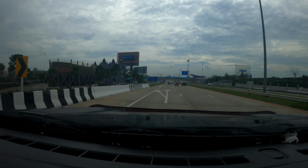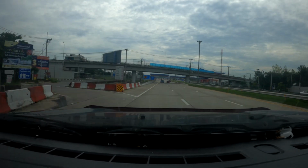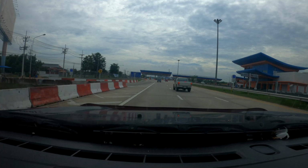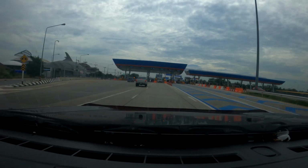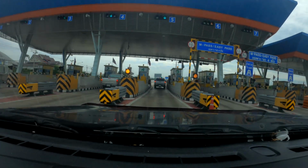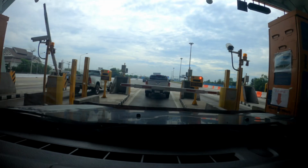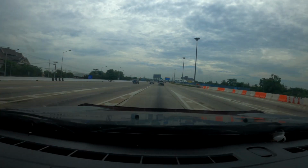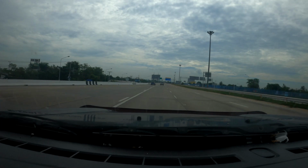So you can see the roads are pretty dead, but we are presently in a semi-lockdown, although we're not supposed to say lockdown situation, but Pattaya is in the high-risk super red zone, and they did initially announce that travel out of the province was not going to be allowed. And then I heard on one of the news stations that they'd set up police roadblocks, but the police weren't happy, along with whoever else had to go there to man these roadblocks to check people going out, just in case the people going out did have COVID and they were subjected to maybe catching it. So they've now withdrawn these checkpoints, and they've said, okay, please don't travel if you don't have to.